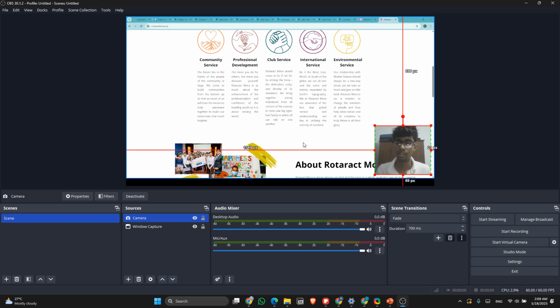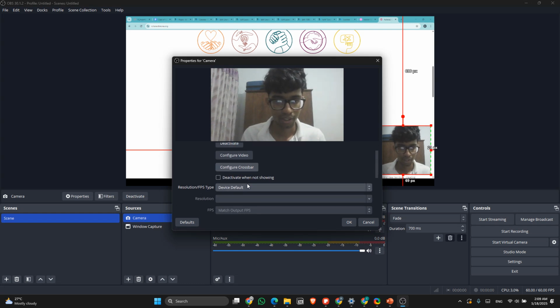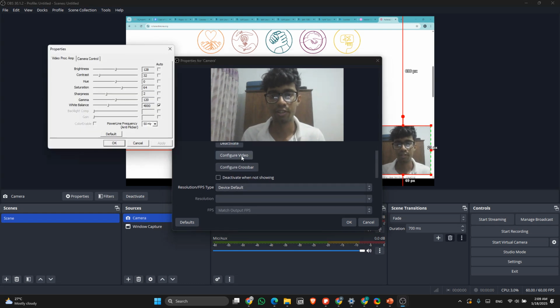Another interesting thing that you can do is double click on camera feed, and you can go to configure video, and you can essentially have some video filters and effects from the camera feed directly as well.